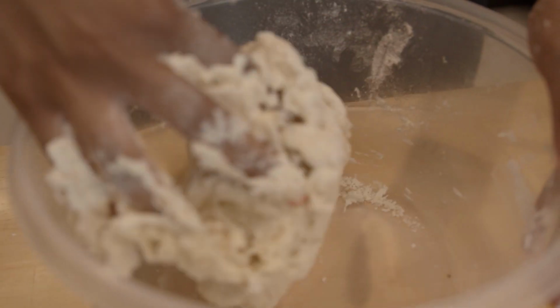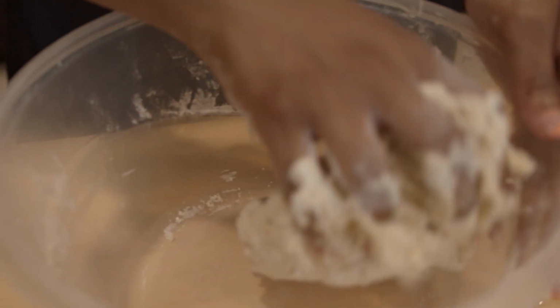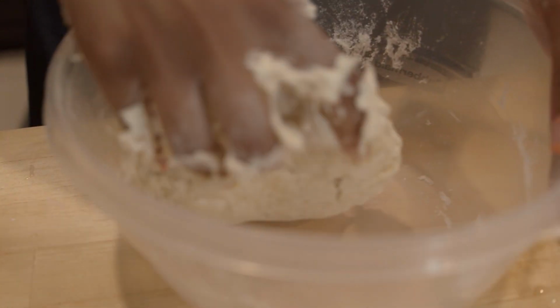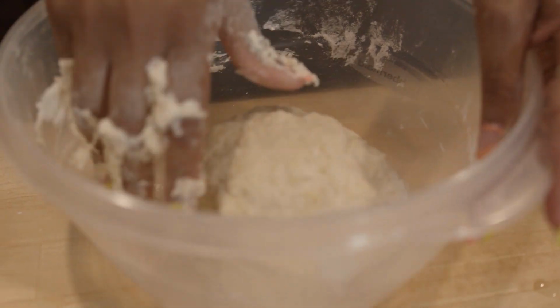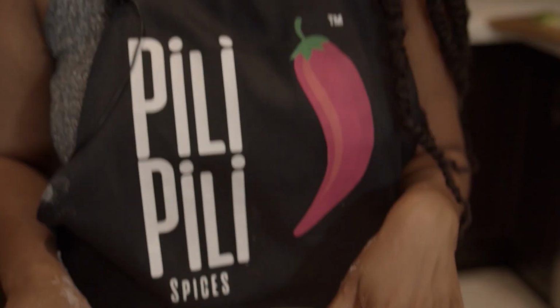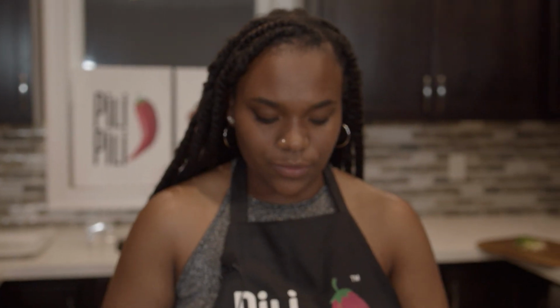Grab everything from the sides. You want a nice clean bowl. You don't want to overmix because it's going to make it super stiff and hard. So this is perfect. We're going to let this rest for 10 minutes so the gluten can relax a bit.